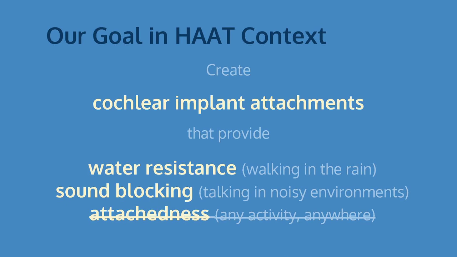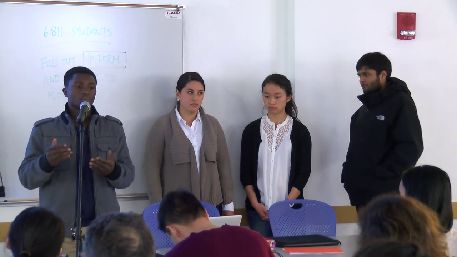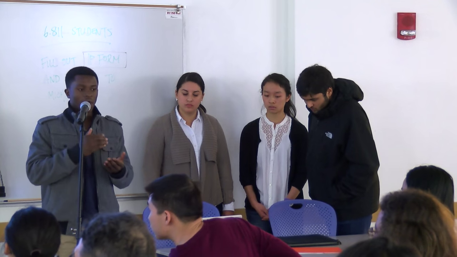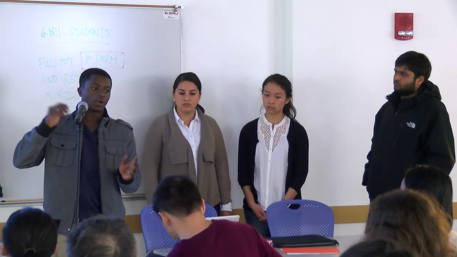And for this, we came up with a HAT context, which was to create cochlear implant attachments that provide water resistance and also enable sound blocking. So the idea of having water resistance was to have something that would help Kate go out, let's say in seasons when it rains more often, and not have to worry about whether her implants are going to get wet or not. And in addition to that, we also thought about making covers that would enable her to hear more clearly whenever she's in a noisy setting. In particular, she would be able to distinguish between the sound that is coming in front of her from the one behind her. Then in addition to that, we didn't really tackle the problem of attachment, but it was one main idea that we tried to integrate into all the different covers that we made to ensure that whenever she attached it on her ear, it wouldn't fall off.